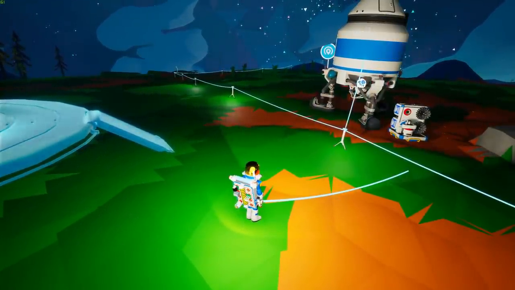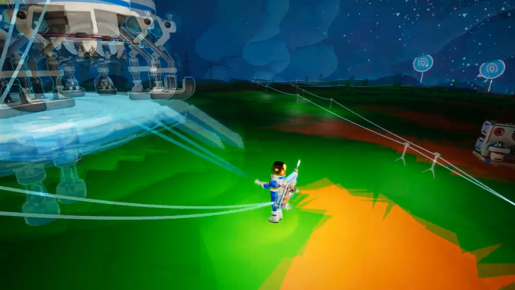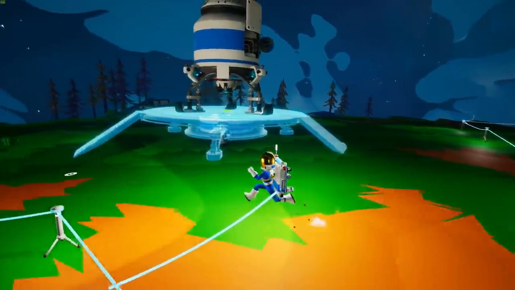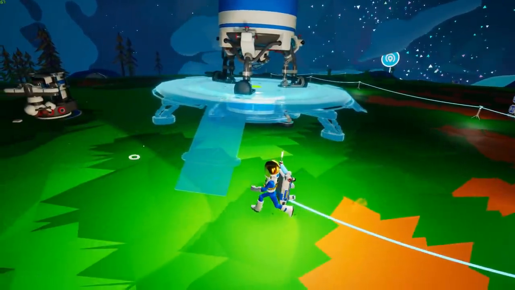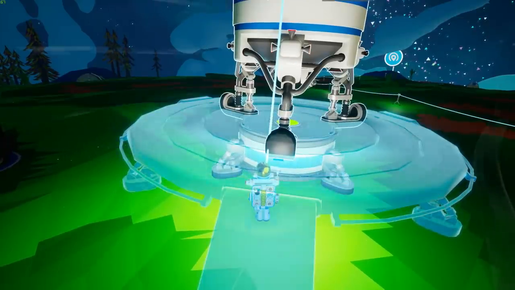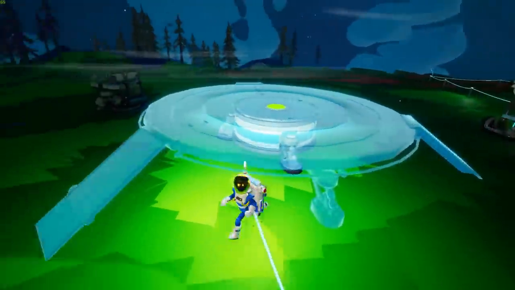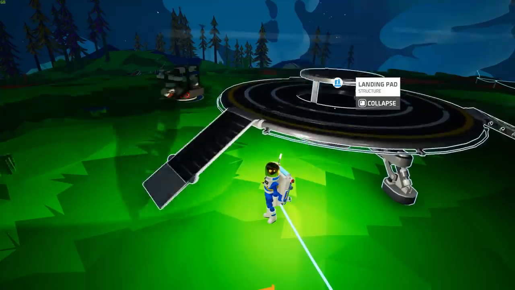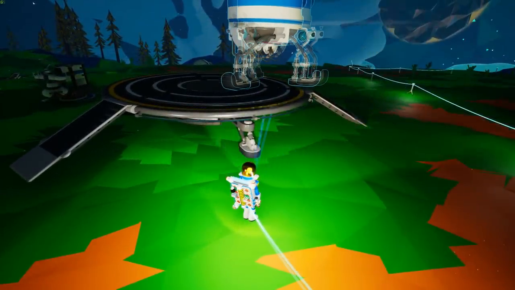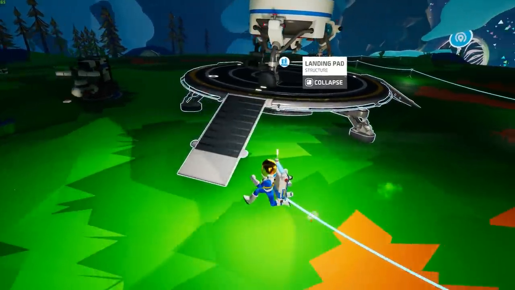Oh, no. I am so strong. Come on now. There. Why is it funny looking? Something's not quite right. Oh, there we go. That'll work. Come on now. There we go. Now we got a landing platform.